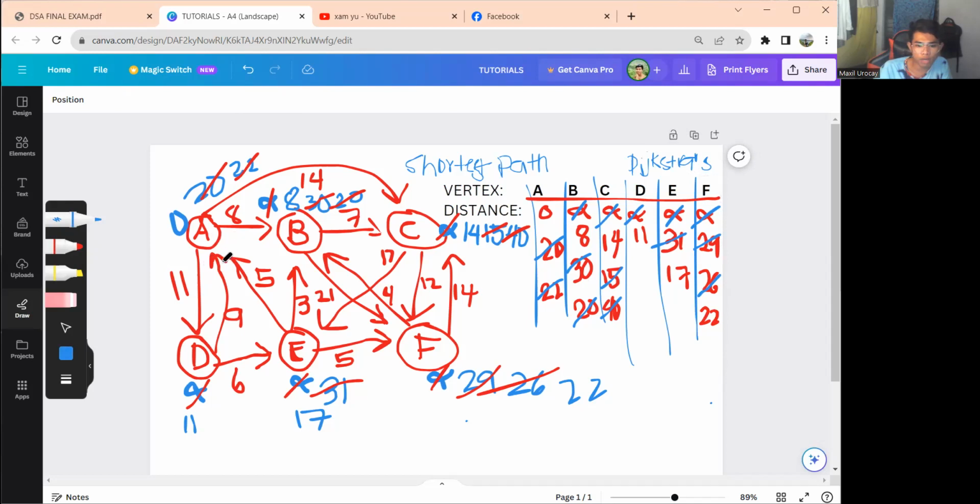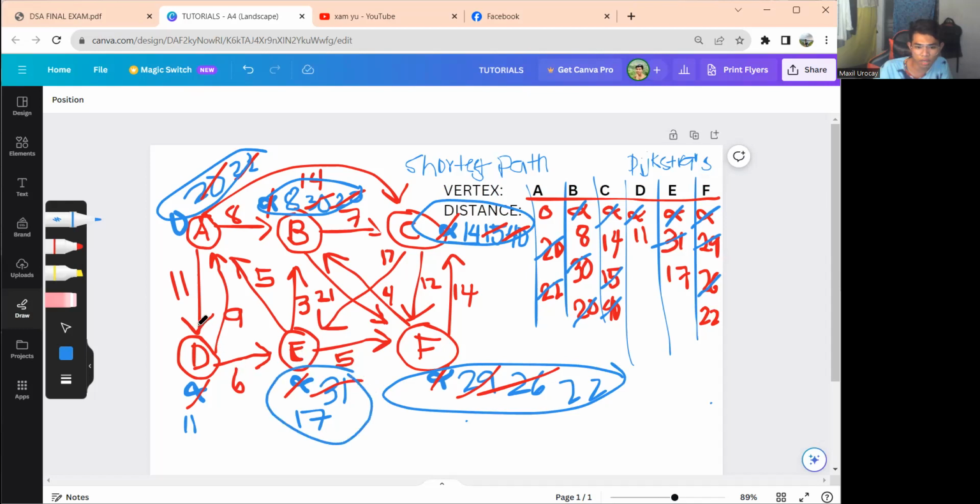A has a connection of 2, so it must be 3. It's correct. B has direct adjacent nodes: 1, 2, 3. So 1, 2, 3, 4, that's correct. C has a connection to A, 1, 2, 3. So we have 4 here, that's correct. For F, we have 1, 2, 3. Yes, that's correct, since we have 4. Here we have direct adjacent 2, so we have 3 here, that's correct. For D, we have only 1, so we have 2 updates, so that's correct as well.